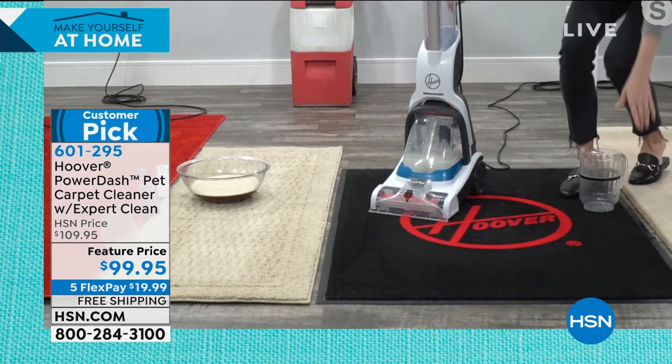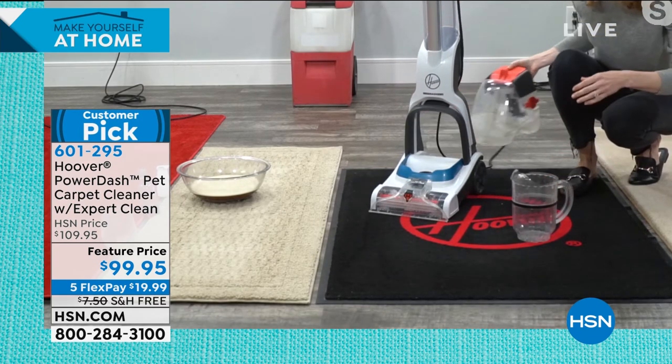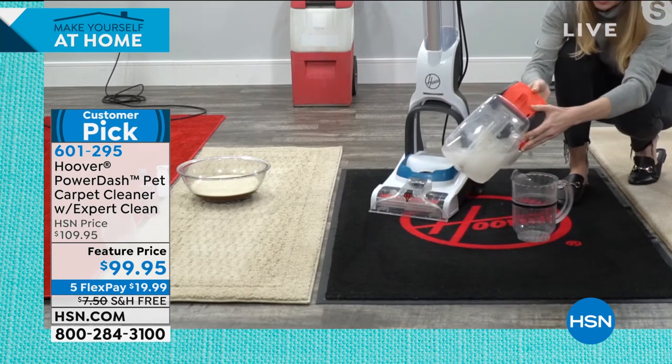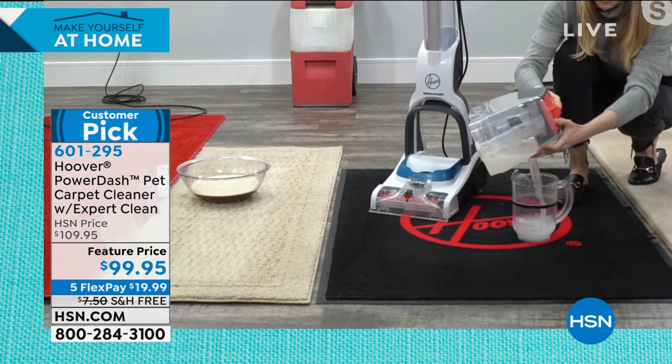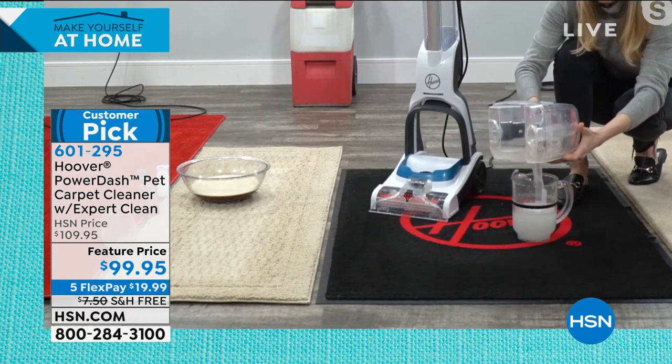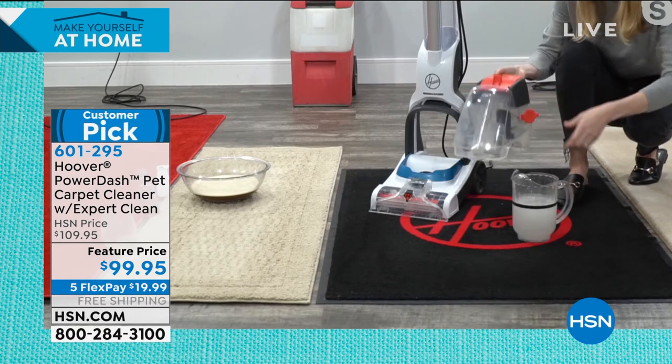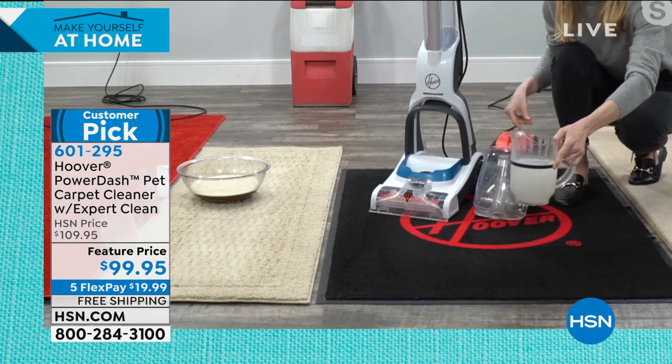So now we're going to take a look and see how much water we actually got back out of there. You saw how much we started with. There's always going to be a little moisture left over, but the more you can get out, the faster it's going to dry. That's incredible. Come on, look at that.